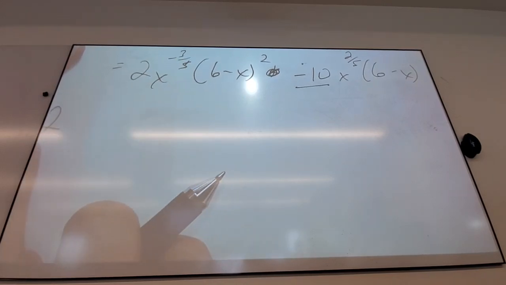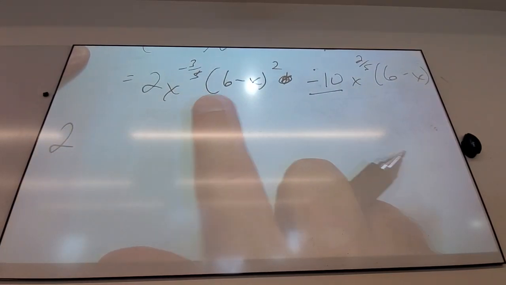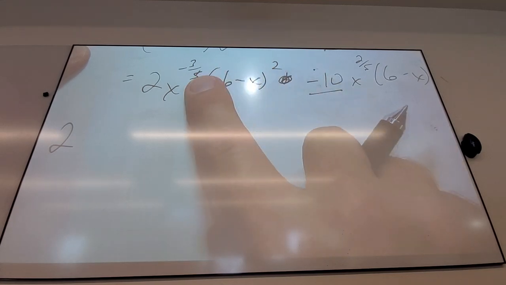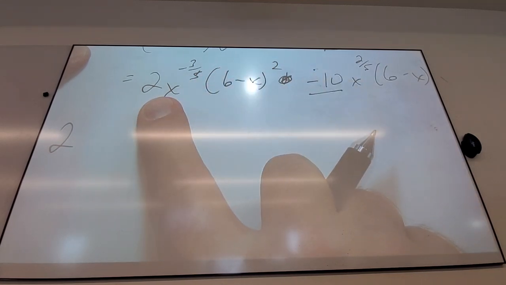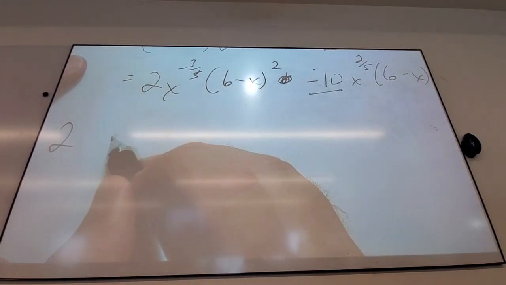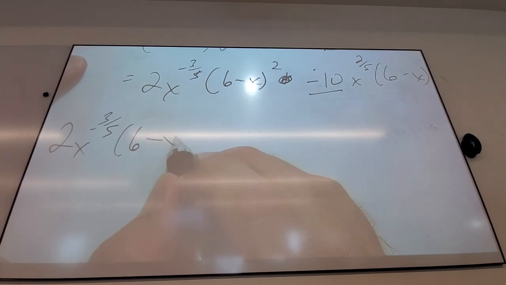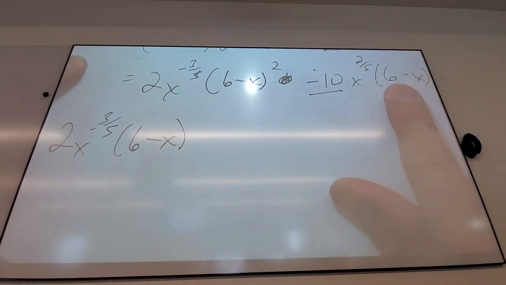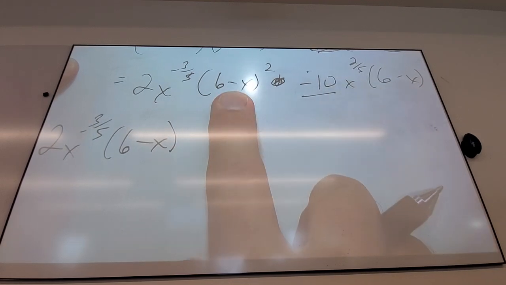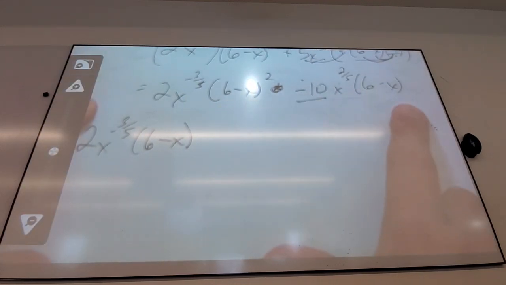I'm going to move it over here, but this is what I used to always do here. How many x's can I take out? Well, what's the idea when I have powers? We said it earlier: I take out the one that has the smaller power. And what's the smaller power? -3/5. And then how many 6 minus x's can I take out? Because this one can only give 1, and that one can give 2, but we only got 1 over there. Okay.